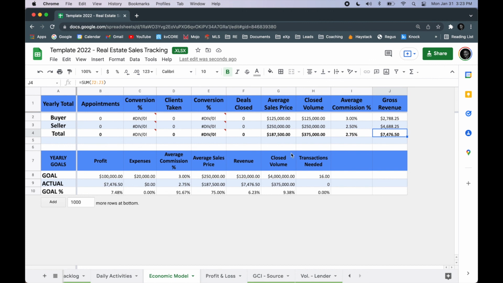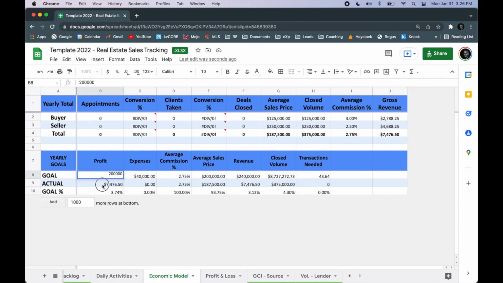You can start to see how it's going to start showing you your big numbers, your big figures in your business. Now, I wanted to go over the goals here. This is pretty important because this is something you actually have to modify yourself. Basically, what you're going to do is fill in your goals for these first 4. Everything else on this entire spreadsheet is automatically going to be filled in.